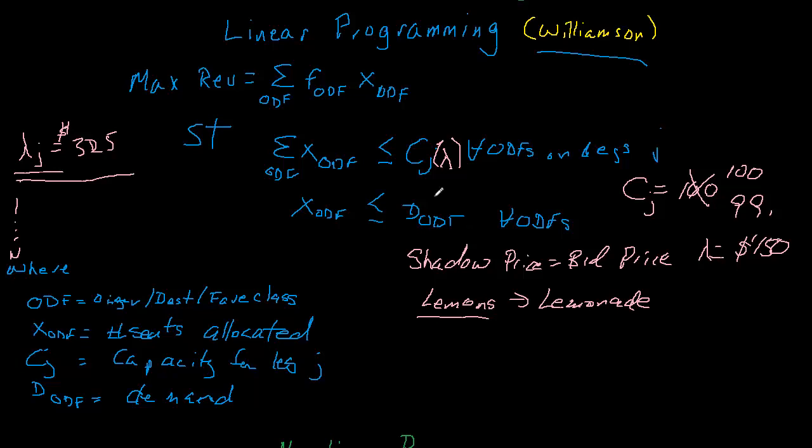Well, this is where one change is going to happen on this constraint and then we're going to add a term in this objective function and that's going to change the model dramatically. So I thought the way we would go through this is let me just take this model and show you what changes to address this assumption rather than starting from scratch.